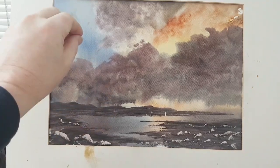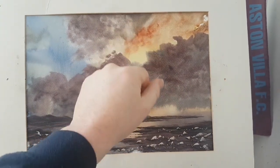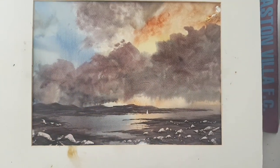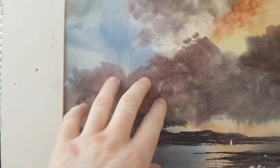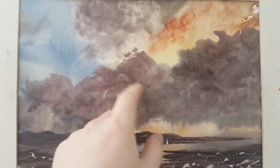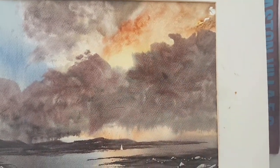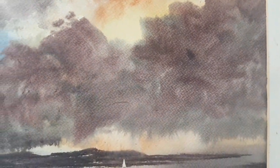It's sort of split in two halves. Here you've got your ultramarine, where you can see the sky through the clouds reflected in the water. And on the right hand side is where all the drama's happening, sort of storm clouds and sun behind these dark clouds here. Again, reflected down below in the estuary. Then this big storm cloud here. You don't want too much water in it because the sky was already very wet and it will just drip straight down the paper. But it's alizarin crimson and Payne's grey. Trying to use the corner of the hake brush to get sort of random shapes and patterns in there. And then there's just little bits of tissue work here and there, just dabbed out, just trying to create some texture in the clouds.